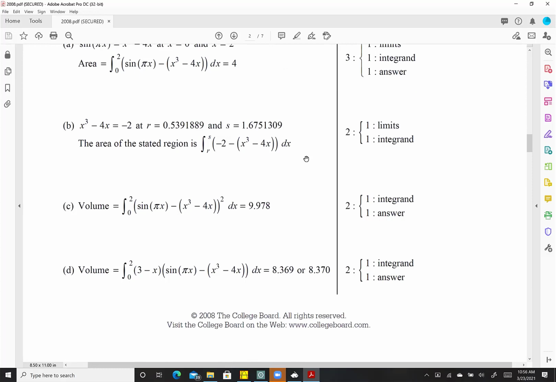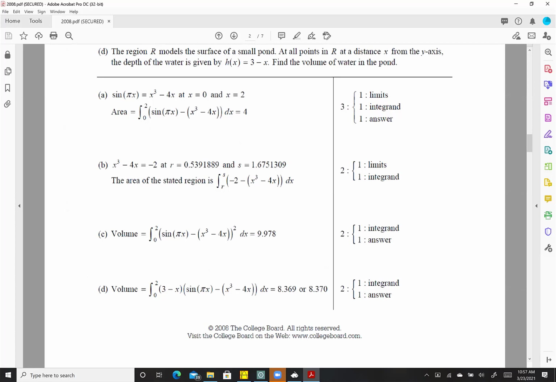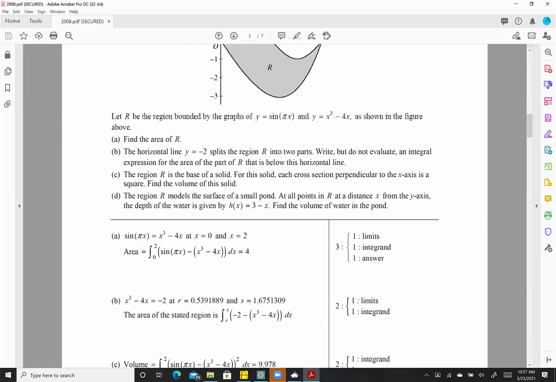Look, if you round it, make sure to put 3 digits. So a lot of people probably messed up because they put 37 and they didn't put the 0 in there. So if you round it, make sure to put 3 digits, guys. So that's why I always just do truncated. 8.369. Boom, answer, 2 points. So how do you feel? Do you feel that we could have gotten the majority of these points on the 2008 exam?